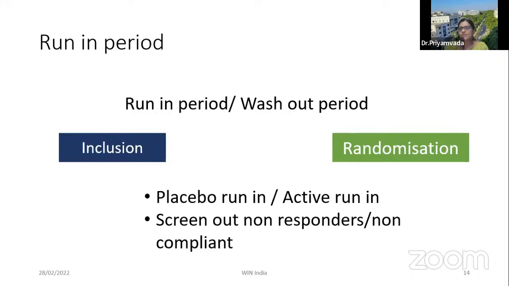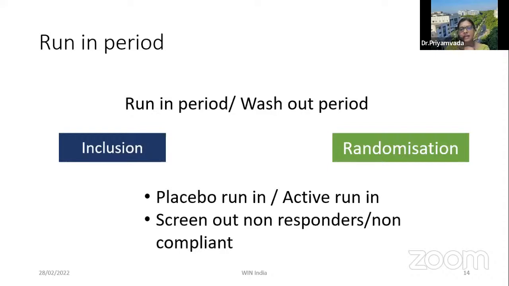Now, I would just like to mention something called a run-in period, which is often seen in randomized controlled trials. It is sometimes called a washout period when you stop a drug. For example, you want to study the effect of an antihypertensive or a proteinuria reduction drug, then possibly you will stop it for a temporary period, then restart. The importance of this run-in period is you identify the patients who can be recruited to the study. Then you put them on a placebo run-in period, or in rare situations, mostly not in nephrology, you may put them on an active drug also.